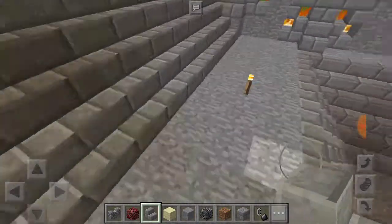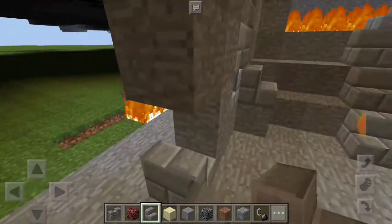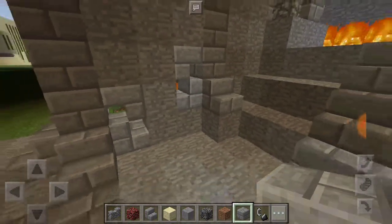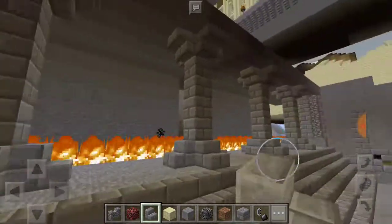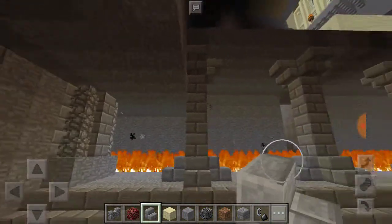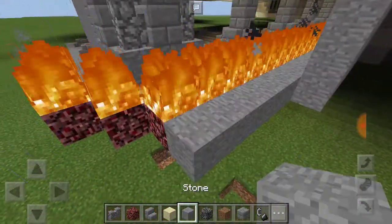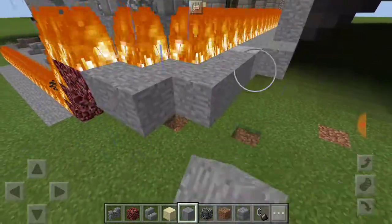Was there something missing? Okay, so no, it's directly dead on it. Okay, there we go. Guys, I know I keep saying this so many times, but I don't even have the words for this right now. Like, holy. When did I put a stone there? I don't remember putting that one there.